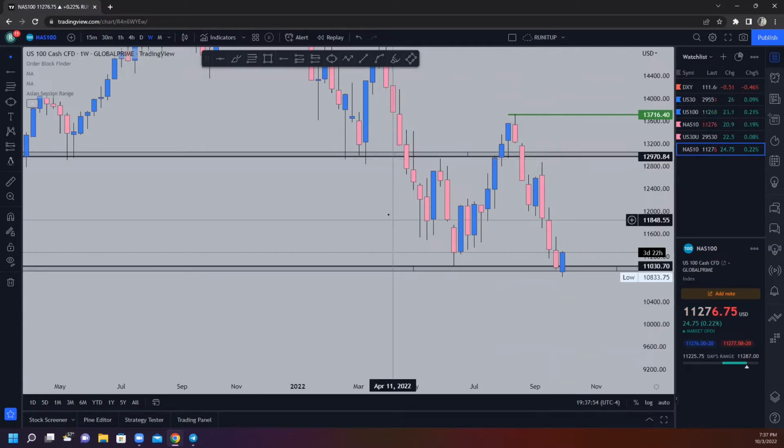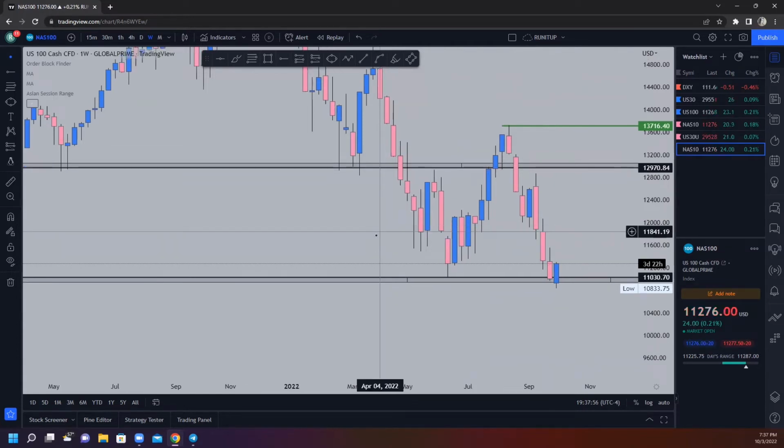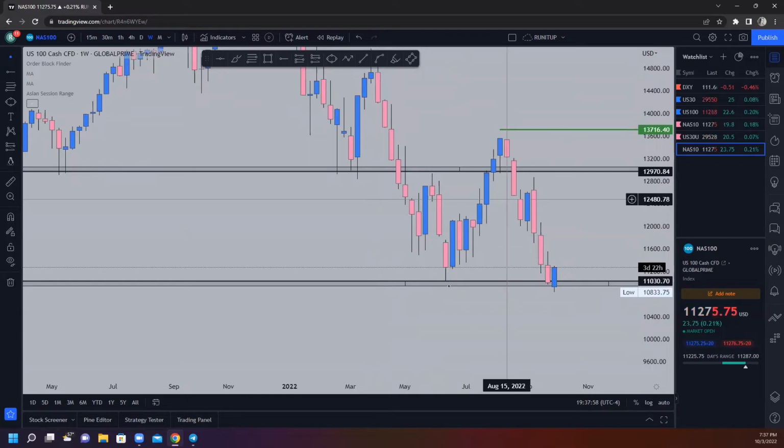All right, so as you can see from the previous video, I was in a sell. I caught this sell down. I said price is gonna hit this area, and I want price to buy up once it hits this area. But right now I'm waiting. The reason why I'm waiting to take this trade is that after a massive drop, price is going to slow down a little bit.